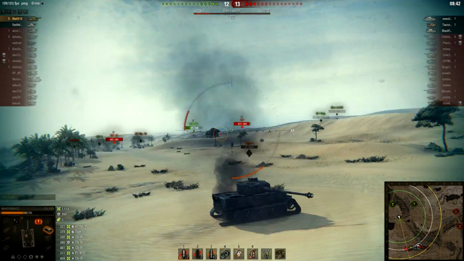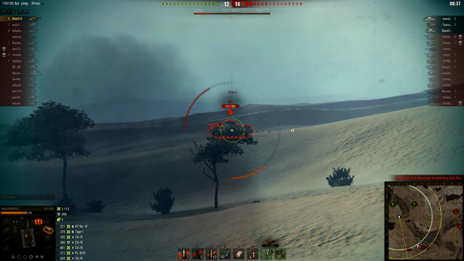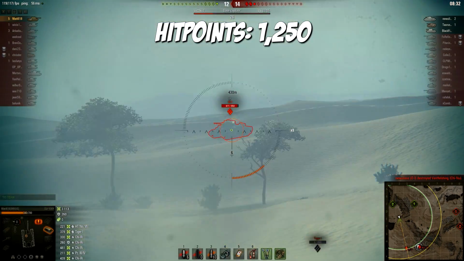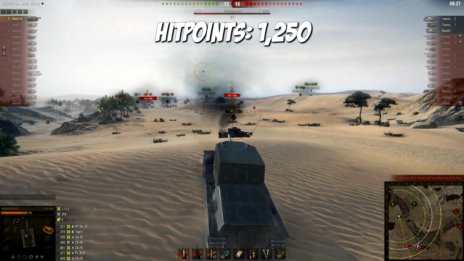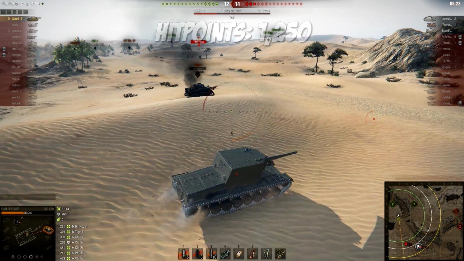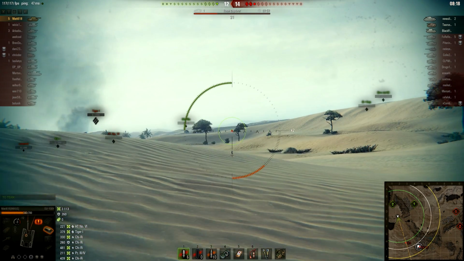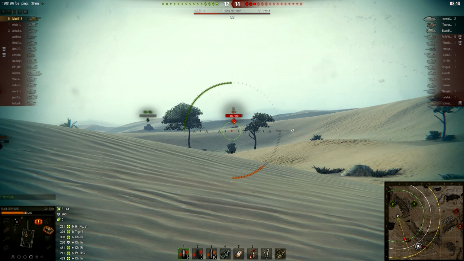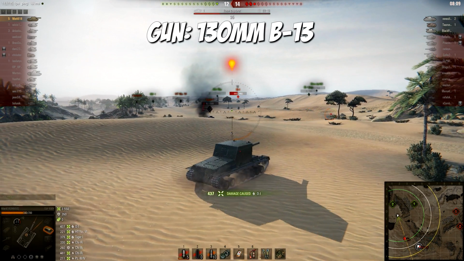But let's move on. Let's talk about the brand new Tier 8 Premium TD, T-103. Hit points 1250, which is pretty standard. Our newest STRV S1 has only 1000 hit points, but it is a siege mode tank, so kind of a special tank. So it has 250 more hit points than the STRV, but it is pretty standard Tier 8 Premium TD hit points. But the gun, as I mentioned before, is going to be really interesting.